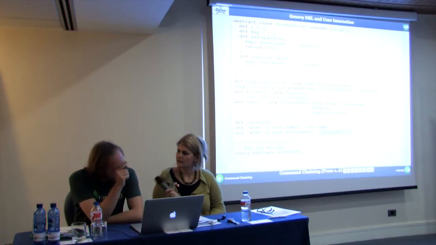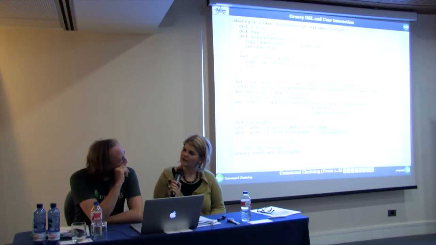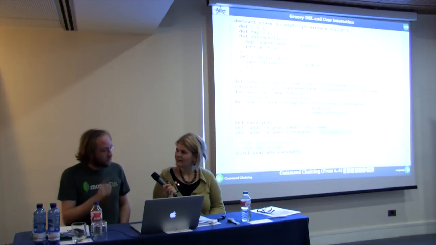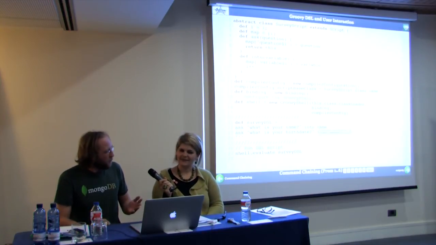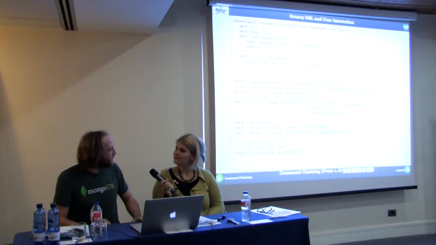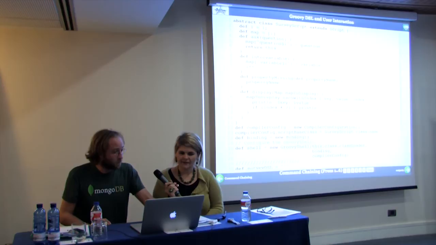But there's something in Groovy. If a property is not found, there's a closure called by default: property missing. If you define this method, it will be called in case the property is not found. So I think it's a perfect fit to use this now. Okay? Exactly. Okay. Let's give it a try.